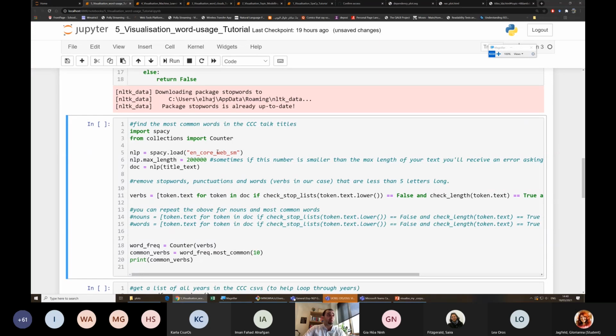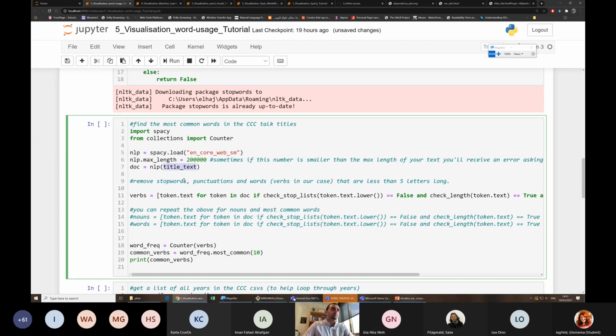Okay. So what I'm going to do is load the spaCy English model. Put a maximum length here of like 200. You can make it smaller or larger, but it depends on your system. I'm going to have my title text, the whole text, ready for NLP analysis.